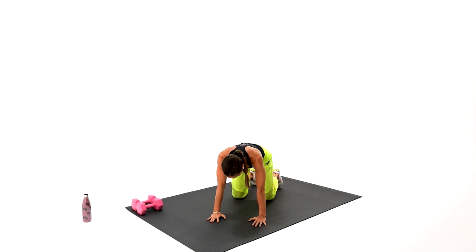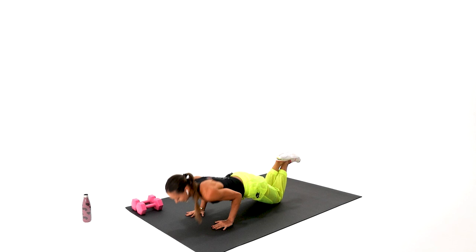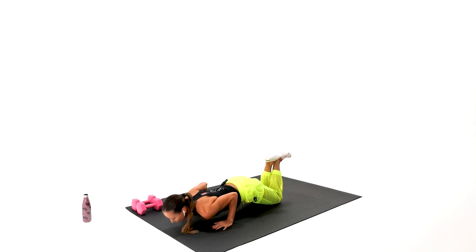We did it together. Tricep push-up. Do not skip the tricep. 1, 2. Less is more. Do half if you can. Do the 8. Come on. 4 left. 3, 2. Lean arms. 1.